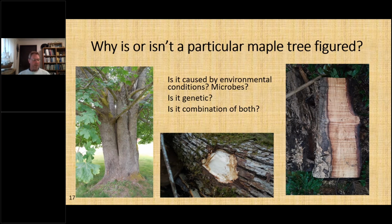I might say that if a tree is growing on a slope, there may be some tension and compression wood from the way that gravity is working on that maple that might cause some figuring down near the butt or down on one side of the tree or the other. But there isn't any specific circumstance that I've been able to figure out.